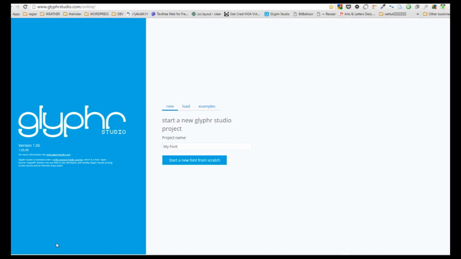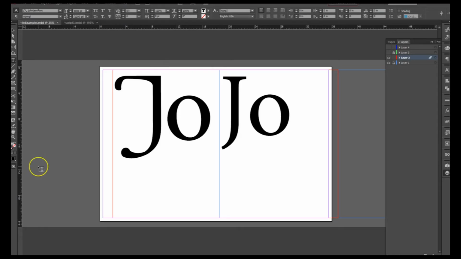We're going to pause here before we open Glypher to consider the implications of this. You may have noticed in InDesign that you have the choice between optical and metric kerning. Let's explore this. Here we have two sets of letters. The first is JO in the John Lemon font that I made when I was setting all this stuff up. Beside it is JO in Minion Pro. Notice that the first pair is slightly larger than the second, even though both are set at 1,000 points. This is because I didn't know what I was doing at the time and I made the characters too large. Another thing that I did was to make the side bearings on the right-hand side of the J too narrow. Now watch as I switch between optical and metric kerning.